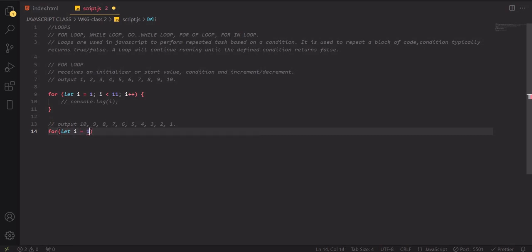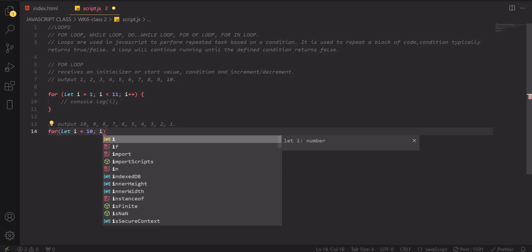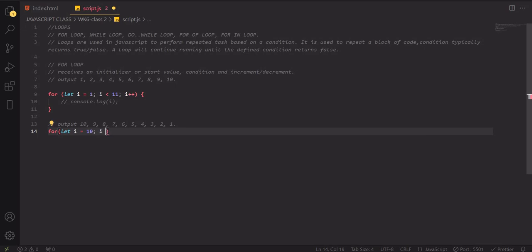So i equals 10. Then we want i to be greater than 0. Do you get it now? We want i to be greater than 0. And we want i to be i minus minus.